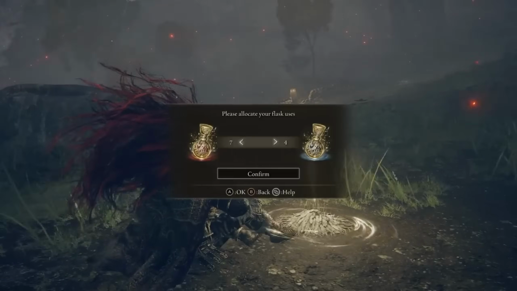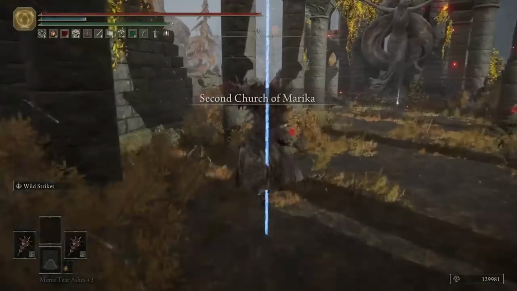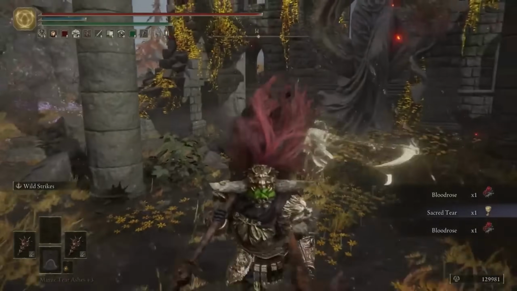I'll cover the Sacred Tears first, as it's very quick and easy. There are exactly 12 Sacred Tears in the game, so you can max this out in one playthrough, but don't worry if you don't. Even when it gets to about +8 or +9, it's very, very powerful.